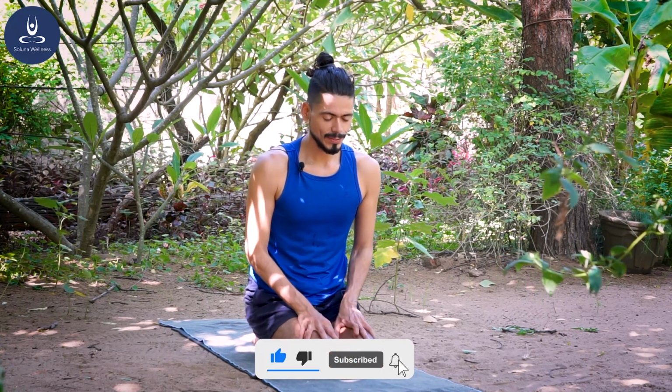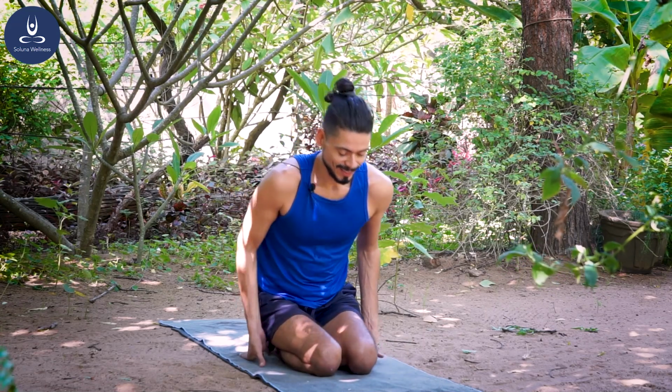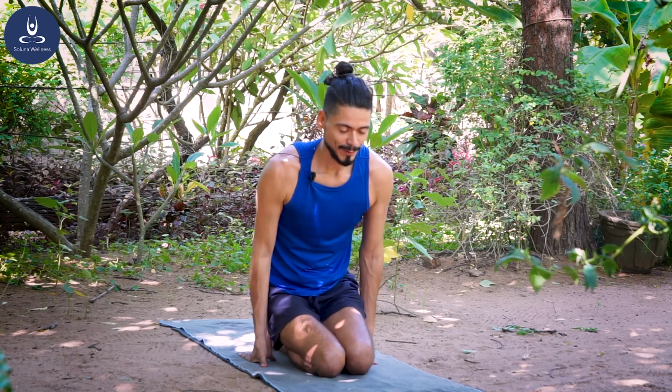Kapalabhati, why do we do that? It purifies the blood, it energizes the body, it releases carbon dioxide from the blood, from the body, and allows the new flow of prana to enter. We're detoxing our lungs, we're detoxing our body simply by breathing. It's a powerful breath, which also helps us to channel our pranic energy up towards the body, and it's very energizing. It's very invigorating. So this is why we practice Kapalabhati.